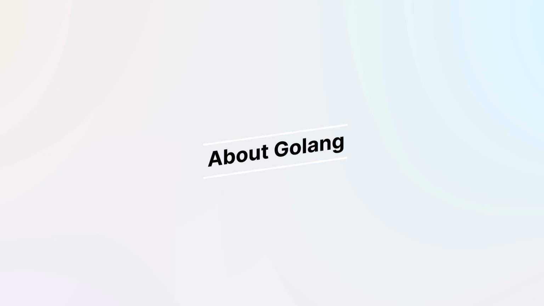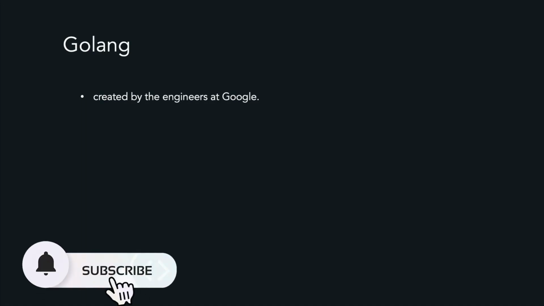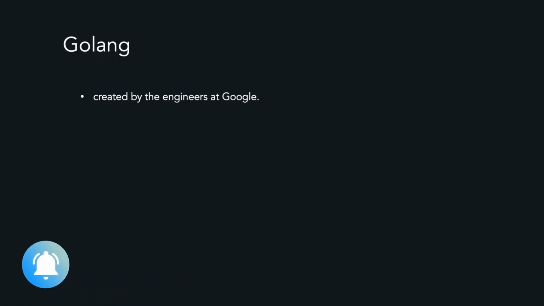So before we start with learning Golang, let's first understand the history and inspiration behind developing Golang. To start with, Golang was created by the engineers at Google. At the time of Go's inception, that's only a decade ago, the programming world was different from today. Production software was usually written in C++ or Java, and it was clear that multiprocessors were becoming universal. But most languages offered little help to program them efficiently and safely. The engineers that created Go had become frustrated by the undue complexity that was required to use those languages.